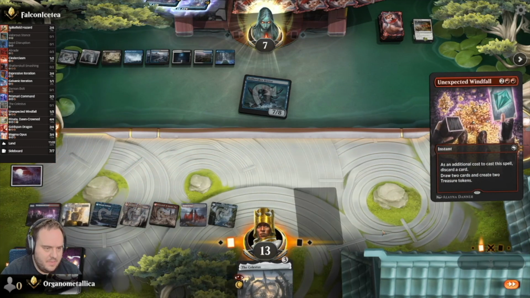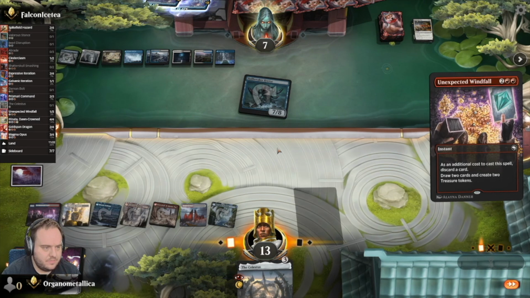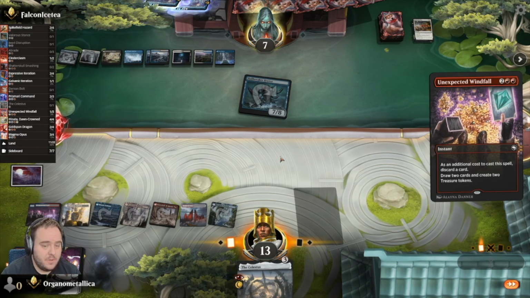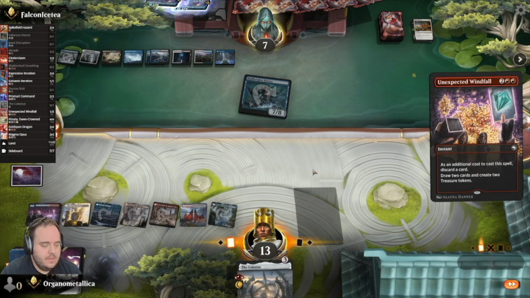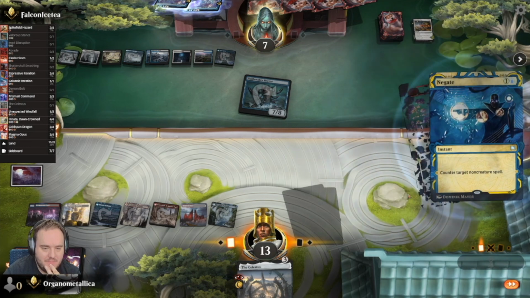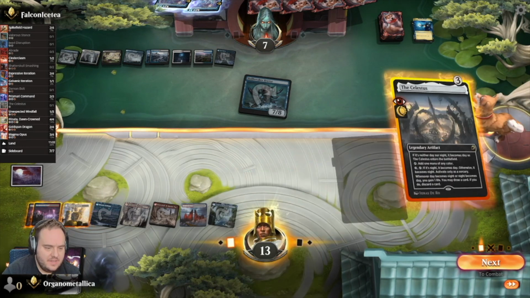I just need to end the game. It's not totally clear to me how I do that right now. The correct answer here is to just play virtually anything, put the Unexpected Windfall back in my hand. But, okay. There you go. Yeah. That's it.